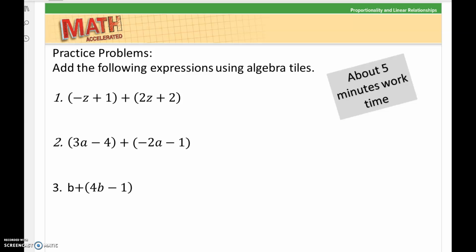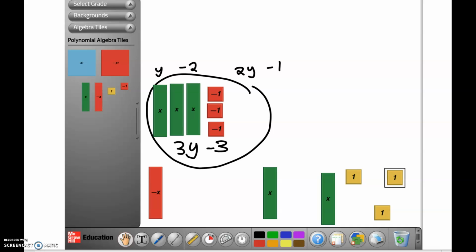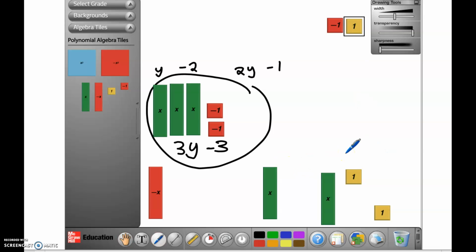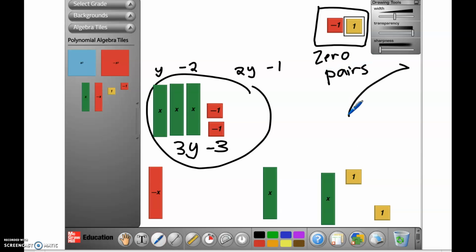Just one more reminder before I let you go to work. So if we had a negative and a positive, so just don't forget this is kind of tricky here. But if we had a positive and a negative of the same shape, so for example, this guy and this guy, we call that a 0 pair. It's a 0 pair because negative and positive 1 equals 0. So 0 pairs are allowed to just leave. We can just get rid of them, right? So when we see a 0 pair, we take that out.